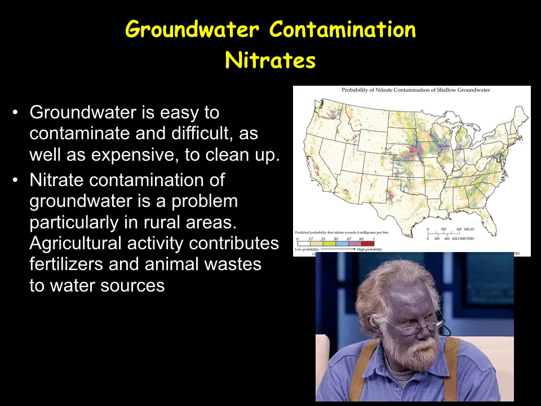So the example here, and this was probably 10 years ago, is where they found this group of people and they were all blue, and they had to investigate why these people were all blue. It turned out that they had nitrate contamination in their groundwater, and all they had to do was stop drinking that contaminated groundwater, and eventually that blue would filter out of their body. But this gentleman here, at least at the time, chose not to stop the consumption of that contaminated groundwater because he was getting a lot of attention in the media for being blue.